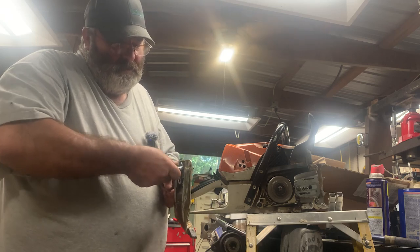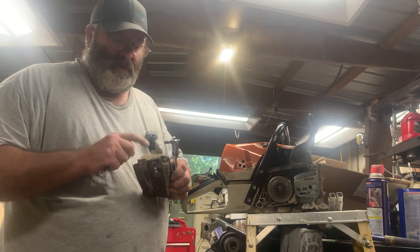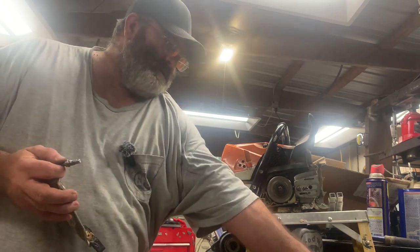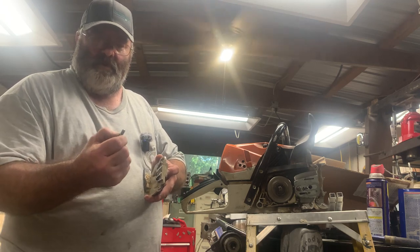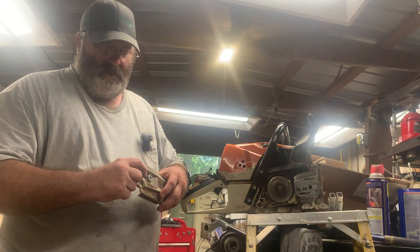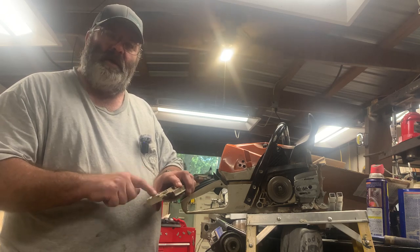Kind of tight on there. So you see these nuts are held captive in this side plate. And the worst part about these, and I don't know if Stihl's running out of money or something, I don't really get it. Because this bolt, if you see, it goes that far before it ever reaches threads. That's about a half inch. And on the front side, you start engaging with threads right off. So that whole nut is about three quarters of an inch thick, and only about a quarter inch of thread is what's in there.